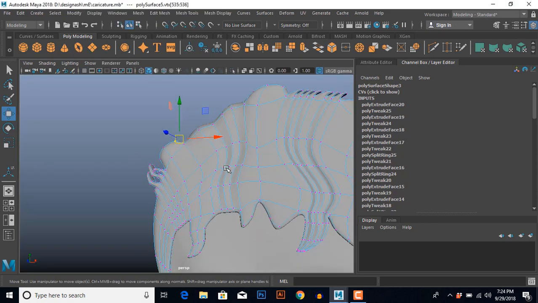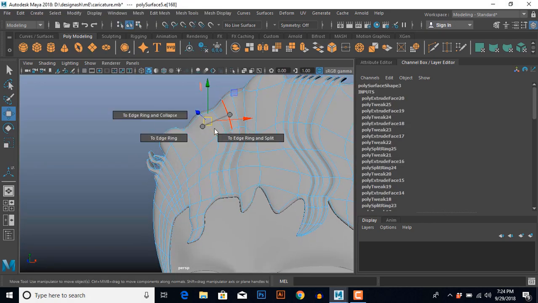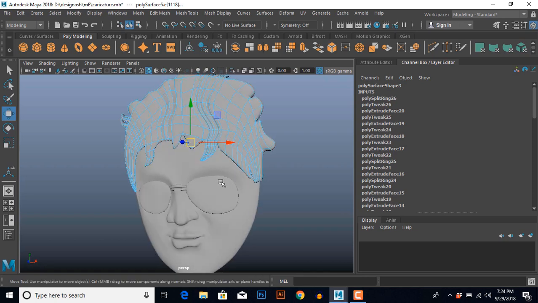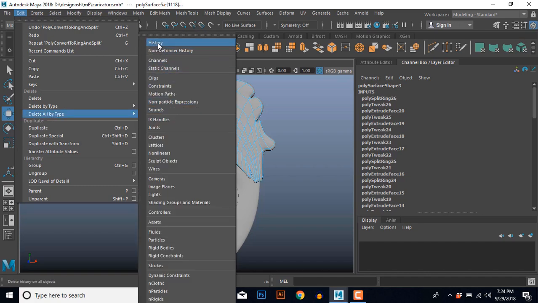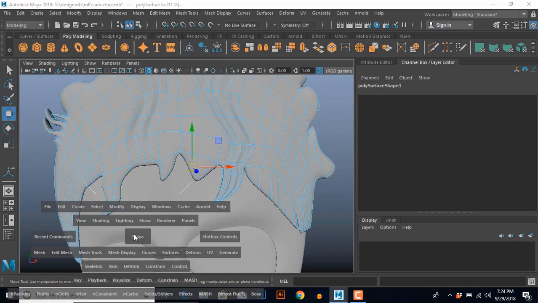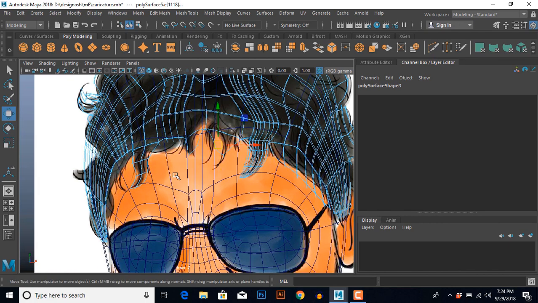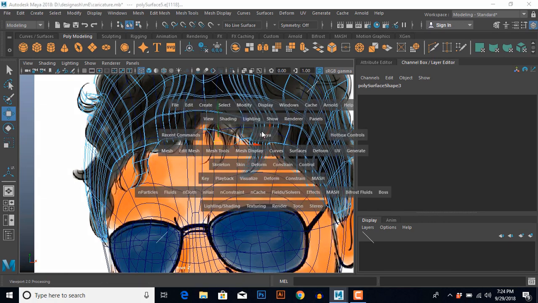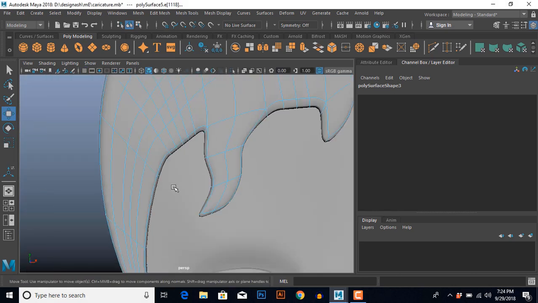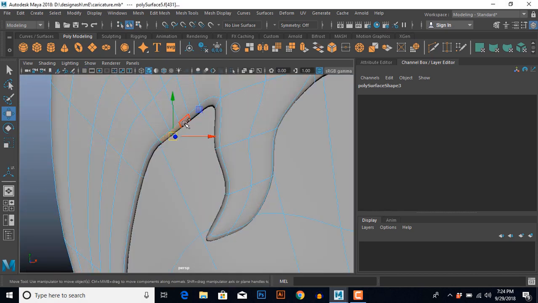Select the vertices and adjust them according to the shape. In between, you need to delete all type history so that we don't get a heavy file.